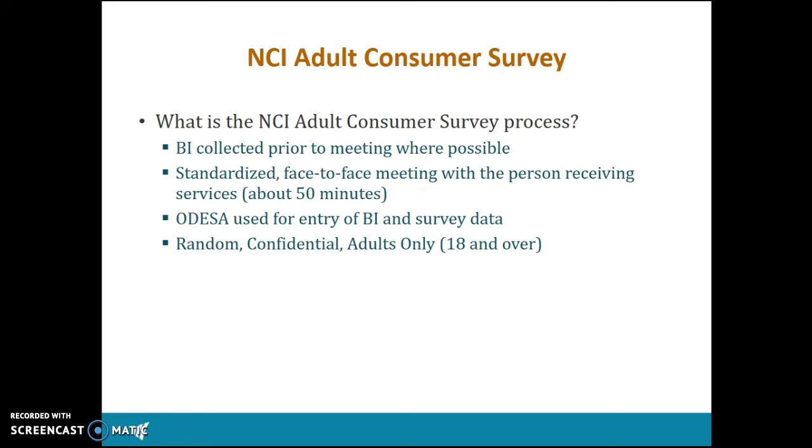And just to note here, some really important aspects of the ACS is that it is a totally random sample. So when states pull the sample of individuals who will be surveyed, there are no screening measures because people have certain disabilities or levels of ability. People are not screened out because they live far away or for other reasons. It is confidential, so the data that we receive at HSRI is de-identified, and when states get their data and in reporting, again, individuals who took the survey are not identified in any way. And this, of course, is adults only, so 18 and over.